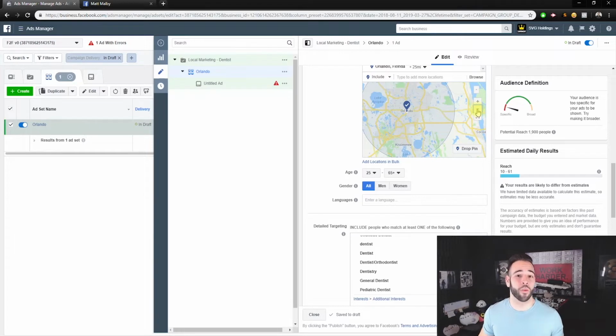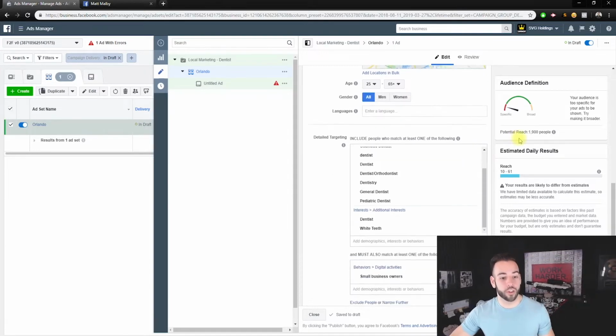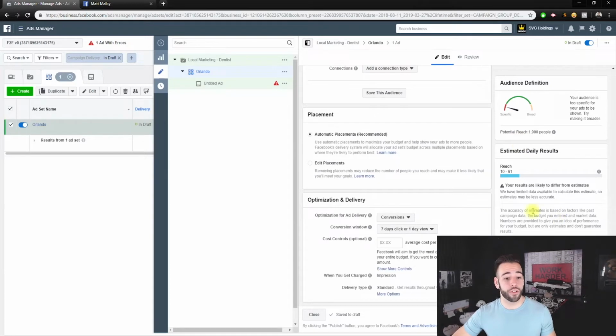That's probably the person that works at the front desk, the person that owns a business, all this kind of stuff. So those people are great to target, and it's good that we have 1,900 people to go through, because you never know who's going to be seeing the ad, and it might not be the business owner. It might be the chick that's working at the front desk, but then she sees the ad and it's like, hey, we need help with marketing, and then goes and talks to the owner. So it's great that we have all of these different kinds of interests in here to target those kinds of people. So let's keep scrolling down, and that really is the full setup we have for this.